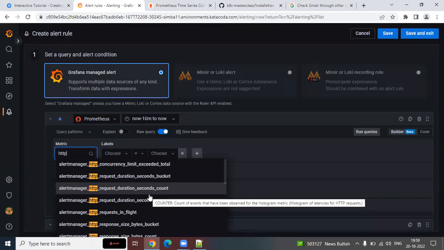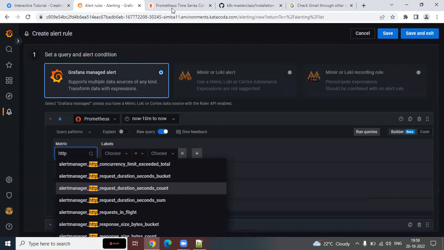Sir, can you please show us the Kibana monitoring tool also? Kibana, you can do it individually. It was not part of the curriculum. Kibana is separate. I've not worked with Kibana. If you have to work with Kibana, you need ELK: Elasticsearch, Logstash, and Kibana. So I've not worked with that. You can try it separately.